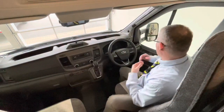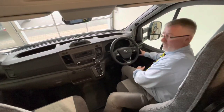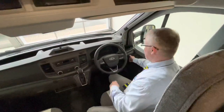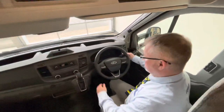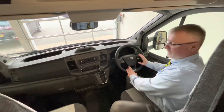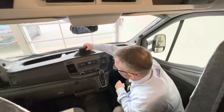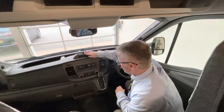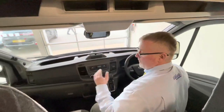In the cab, on the door you have controls for your two front electric windows. Controls here for your electric mirrors — pick the mirror and use the joystick to move up, down, left or right. Lights, wash wipes and indicators are on the steering wheel. On the steering wheel you also have your cruise control settings and Bluetooth settings for your radio. The radio is just here, and just above it you can pop this down to place your mobile phone or tablet. Air conditioning and heater controls are just here.